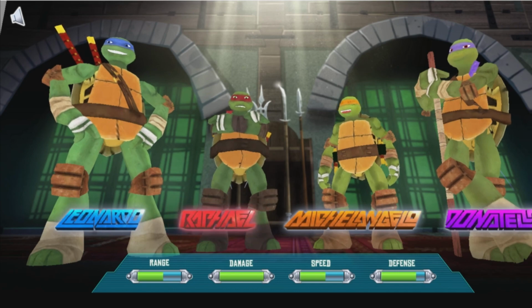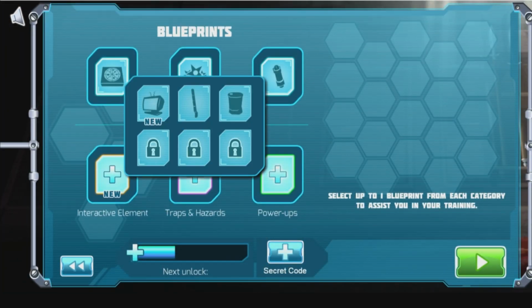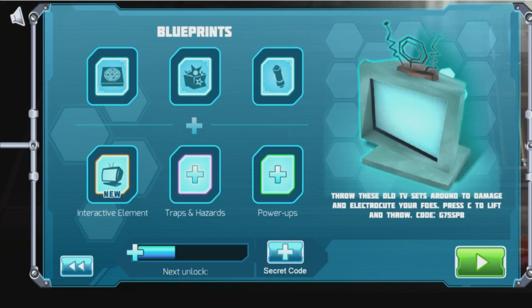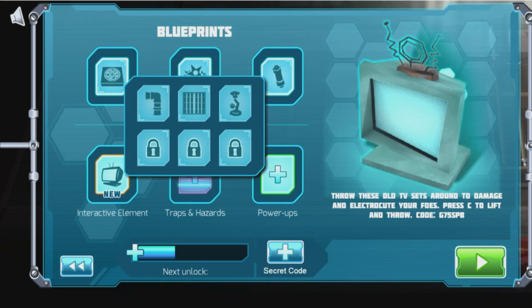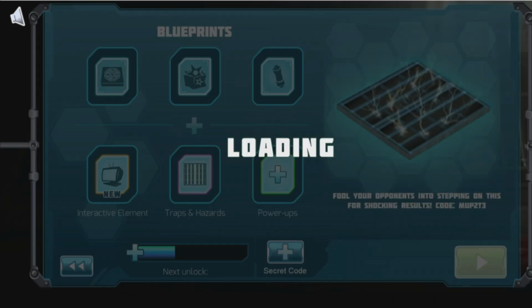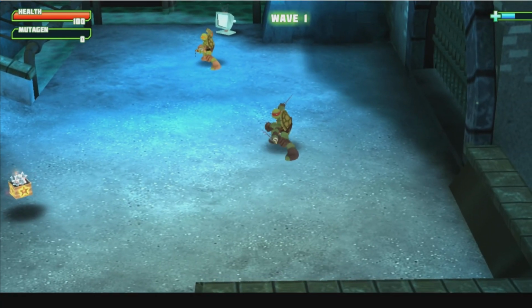Alright, next up, Raph. Now we're going to use a... What does the TV do? Okay, it electrocutes them, alright. Power-ups, nothing yet. And then let's use the entrap, the shock thing, so they'll get shell-shocked. I know, I wanted to be funny.